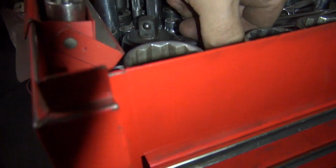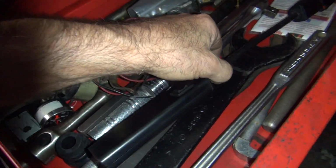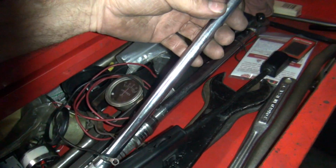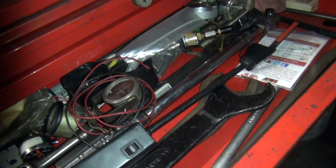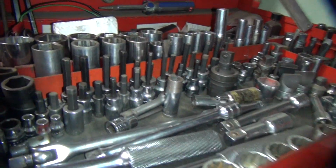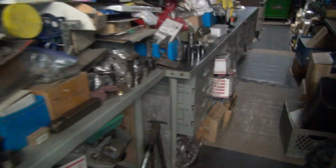So we got this one right here, which is kind of small. I think I have a bigger one in here somewhere. Got that one. Got this one. So what's better, Craftsman or Proto? Proto. Unless I can find something better. Maybe I have an adapter. Maybe that would take care of the problem, wouldn't it? We got some adapters around here. Not a lot of big junk. Yeah. If I had a 3/4 to 1/2 inch adapter.